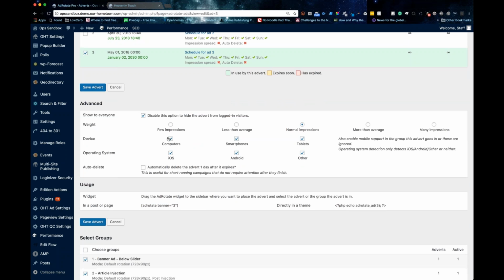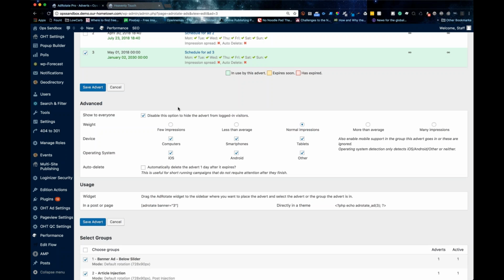And then right here, like I said, with the groups, if you have ads in a group, if you want to use this device specific or operating system specific option, you would have to place it in a group for that to actually function. Does that make sense? What would you title that group? Like computer only, tablet only, smartphone, whatever makes sense to you or you know where it is.